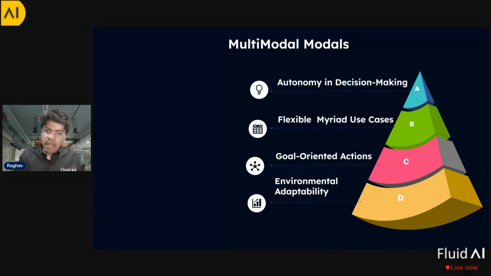That's all possible. And that all comes from goal orientation, right? The agents are not simply set to follow flow A, B, C, D, E, but actually to be goal oriented. A sales agent's goal is to close the deal and onboard a new customer. A support agent's goal is to support the customer and ensure customer satisfaction. A manufacturing agent's goal is optimizing inventory. So that's the kind of goal we can give them. And finally, they're truly adaptable to the environment in terms of integrating with your systems, their outputs being in voice, visual, in any kind of format, in terms of an action on a system. That's all possible using Agentic AI.